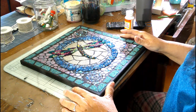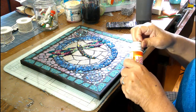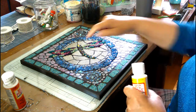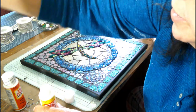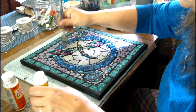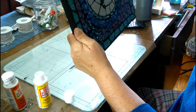Okay, so it's complete, but I want to seal it now, so I'm going to take my Mod Podge, and we're going to go over everything with a layer of the Mod Podge. I'm not going to do the dragonfly head because it's a big bead and it would show up, but everything else needs to have this coat of Mod Podge. So again, I'm just taking a big brush, and I'm just shaking off any little excess micro beads that are not where they should be.